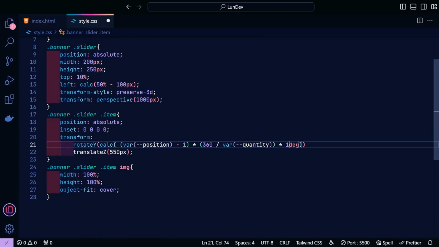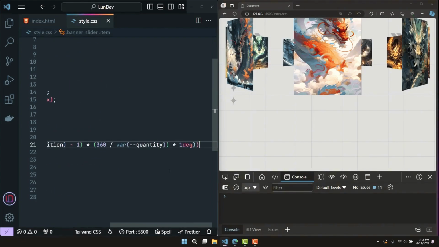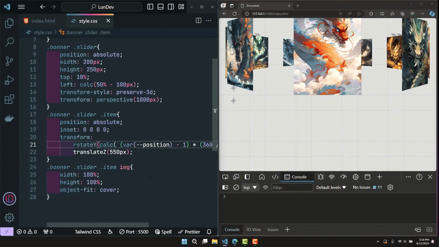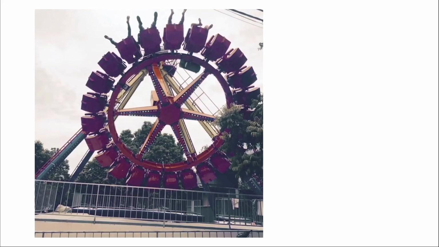The next problem is how to create animations so that the items rotate in a circle along the y-axis. Some of you will think of solutions immediately, thanks to what we have done. That is, to create an animation for each item and change the rotate y value of each item continuously to create a circular rotation animation effect. This is not wrong, but it's not really good. Take a look at this example.